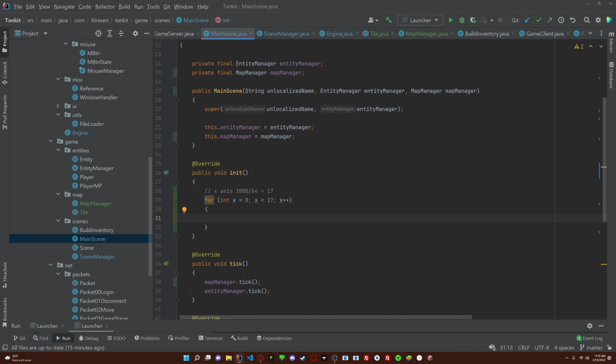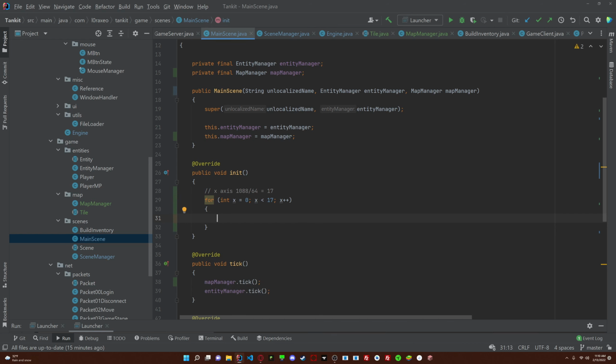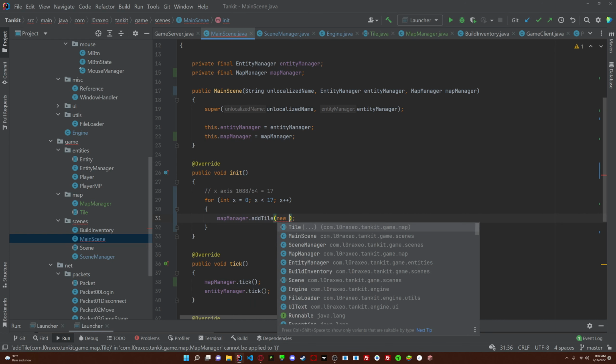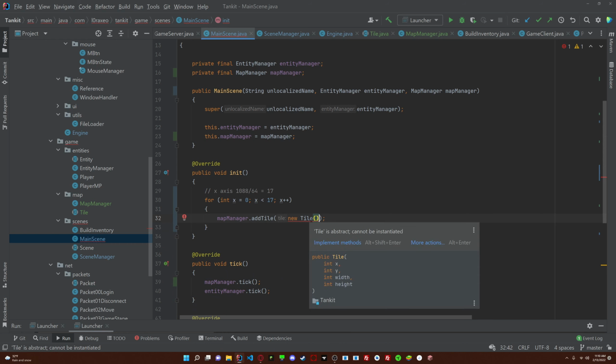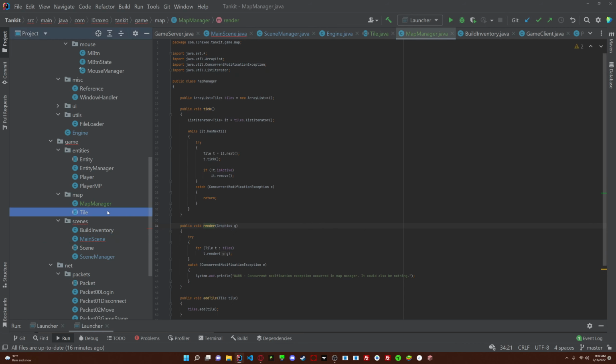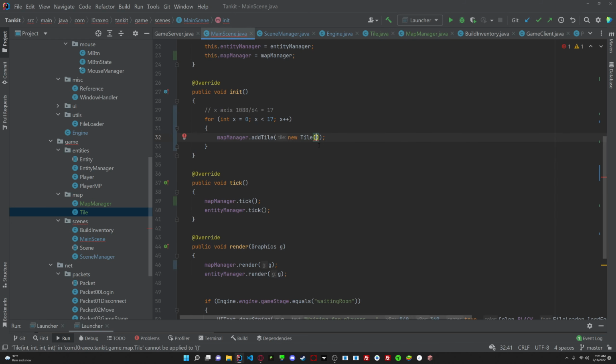Starting with the first one, let's do tile, whoops, mapManager.addTile. We're going to create a new tile, whoops, new tile. Oh, crap. Why did I make this abstract? I don't know why I made that abstract. That's my bad. Alright, new tile.